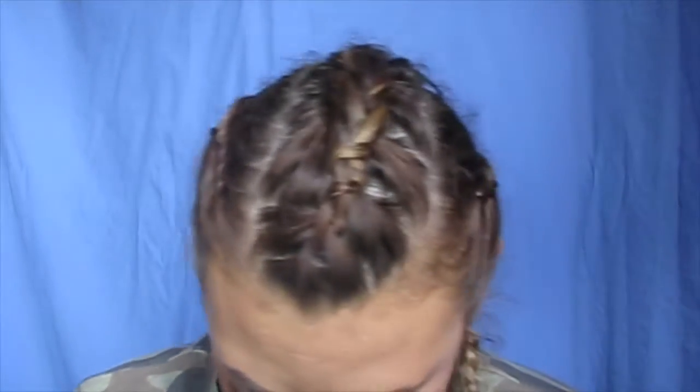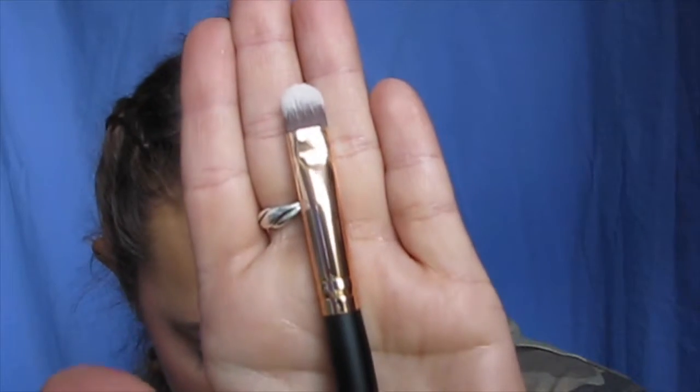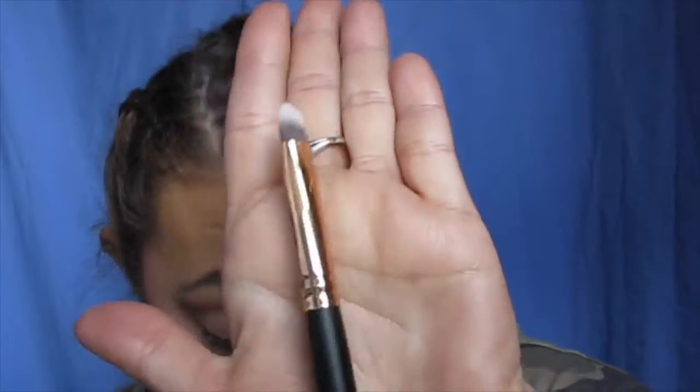I love those brushes. So next one is the R42, and this is an oval shadow or concealer brush. So it's stiff, and you can use it as a packing on your shadow or for your concealer, which is pretty awesome. I really like these for getting really good underneath your eye if you need to have a nice smoky look.